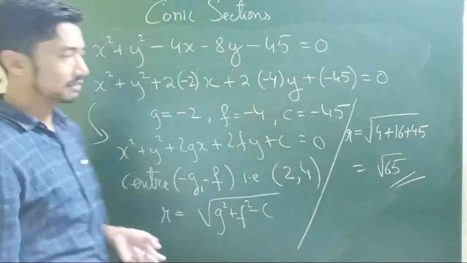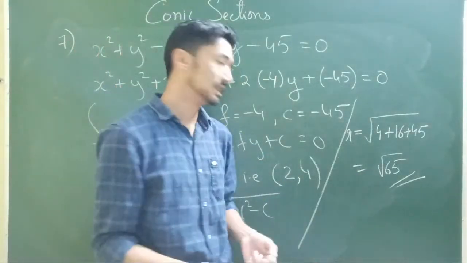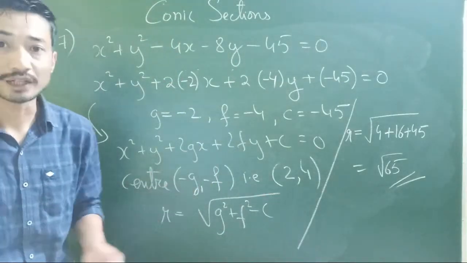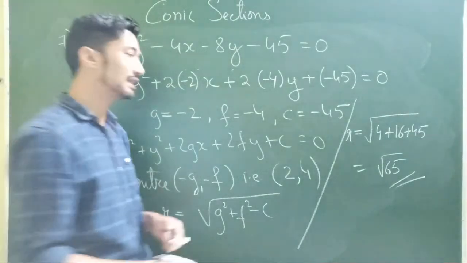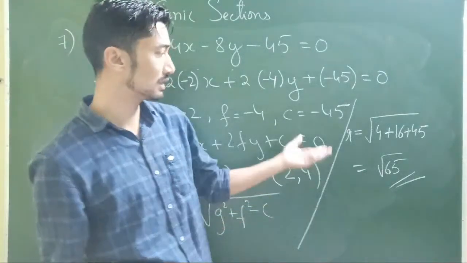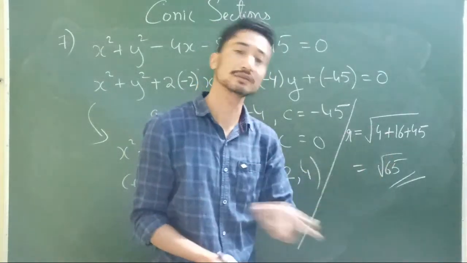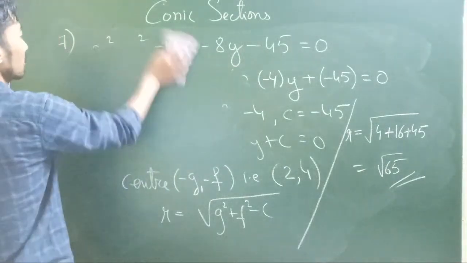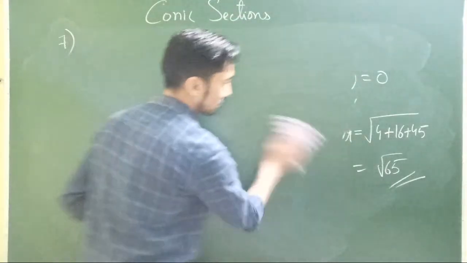Yes, root over of 65 is the final answer because that's just the radius. Our job is just to get the radius. No need to find the value of root over of 65. Do we have to write its value? No, not necessary. Here we do not want the value of root over of 65 to be used in some other values. This should be enough. Alright, get ready with number 8.